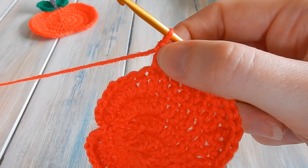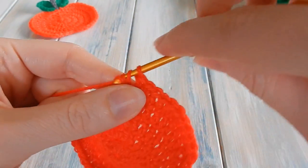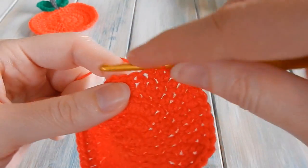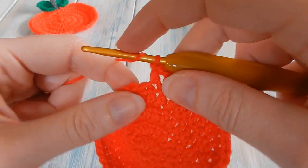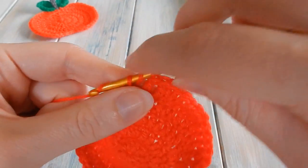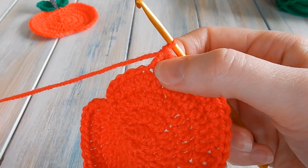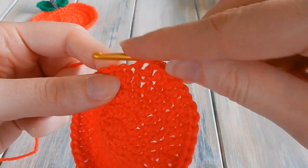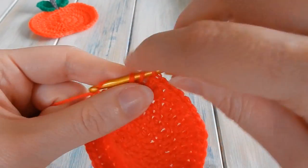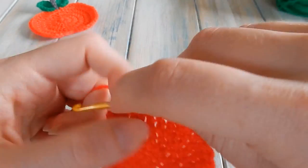Then we're going to do one double crochet over the next three again. So one double crochet in the next stitch, one double crochet in the next stitch, one double crochet in the next stitch. Okay, so one double crochet in the next three. Then we're going to do two double crochet in the next stitch, which should line up with your previous two double crochet. So one and another one in the same stitch.